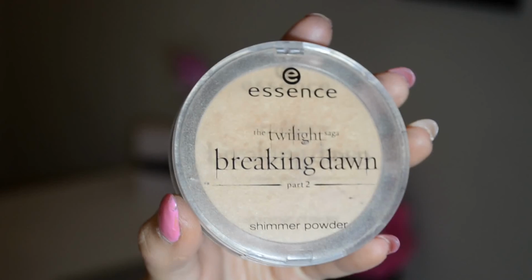To add more glow, I'll be taking my Essence Twilight Breaking Dawn. I used to love Twilight, I still do, but I love this highlighter. It's very pigmented, so just use a little bit and tap the excess, and just putting that on top of the blush, and this will help give you that glow still.